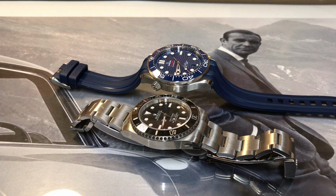The Seamaster does come in variations. There's, I think, 14 different variants. And I am led to believe that a chronograph is on the horizon, which I wouldn't be surprised if they don't put the chronograph in there. They'll have a GMT version at some point. There is currently the no-date version available, which is in a ceramic case, and it is significantly more expensive. So have a look at Omega's website. There's some stunning watches on there.